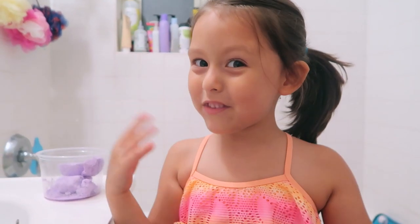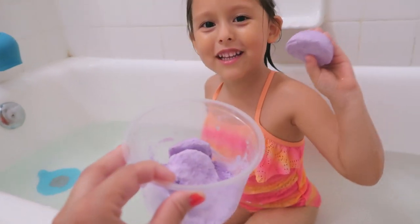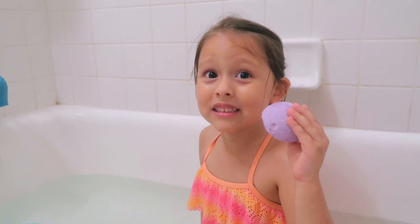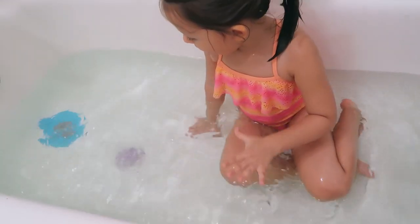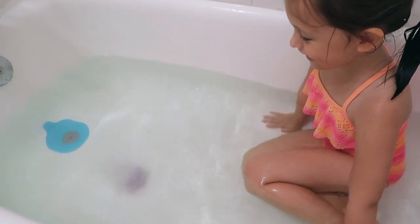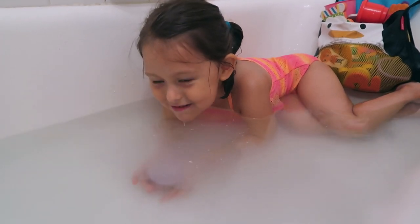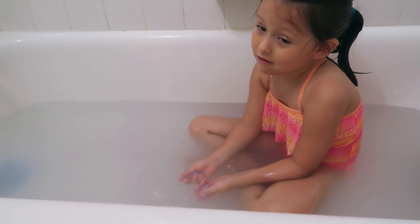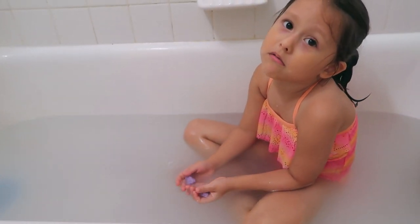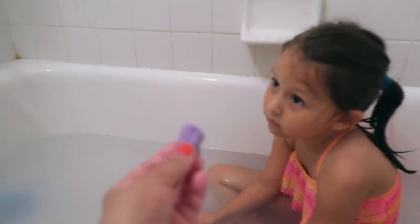Okay guys, let's fill up this bathtub. All right, Sienna, take one. What does it feel like? Hard. It's hard, right? So it took some time to get hard. All right, are you ready? On your mark, get set, drop it! How's it looking, Sienna? What's the color, mommy? I think we messed up. Now we have to do it again, mommy. What color does the water look like now? Grayish. I think we may have to try another one. Do you think this was a success or a fail? Fail.